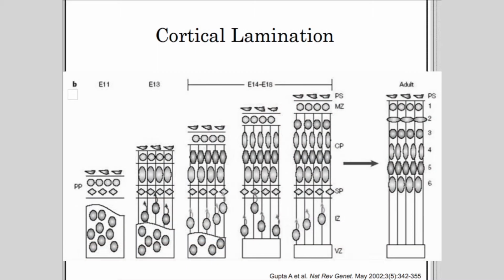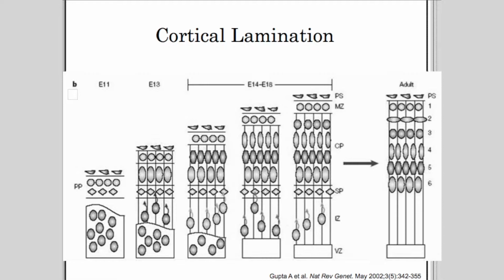In the case of the brain, it's actually the other way around, meaning that if you look on the left side of the panel, what's being shown here is a cartoon of the cortex, and each of the columns represents a different time point, with the adult structure on the right-hand side and the embryo starting on the left-hand side. So during the course of embryonic development, what you can see is that these neurons at the bottom are migrating up. You see these little arrows. They wiggle up along a scaffold to get to where they go.